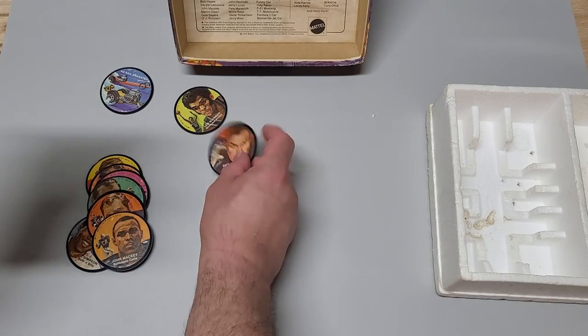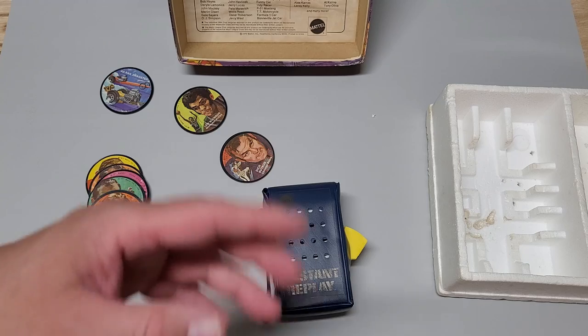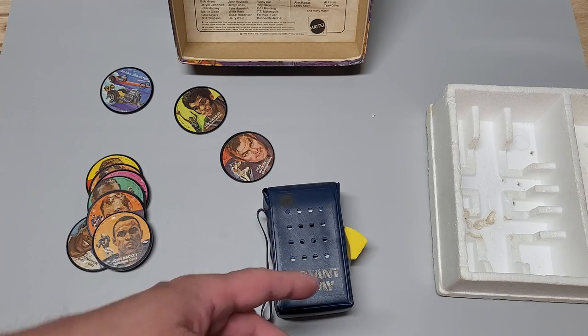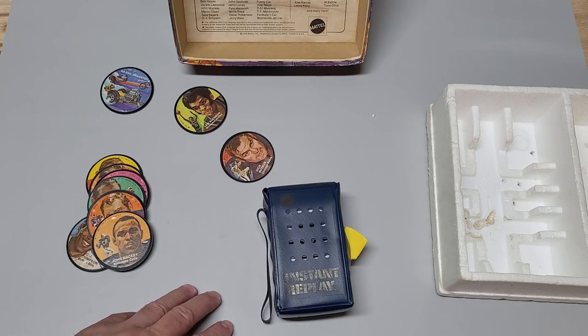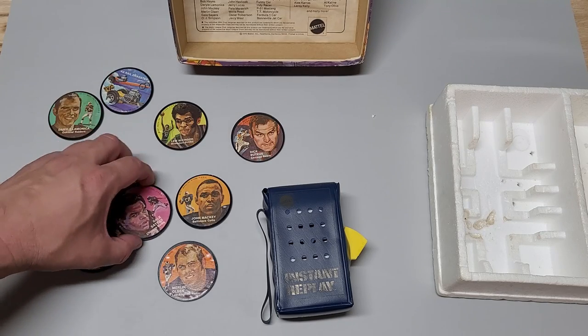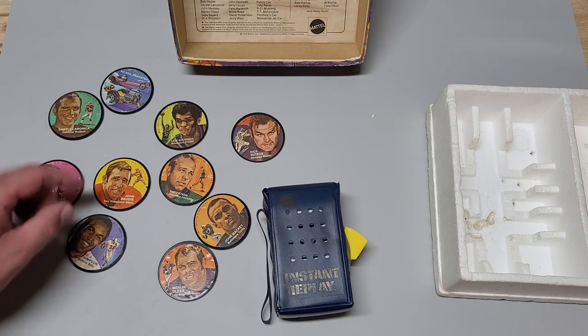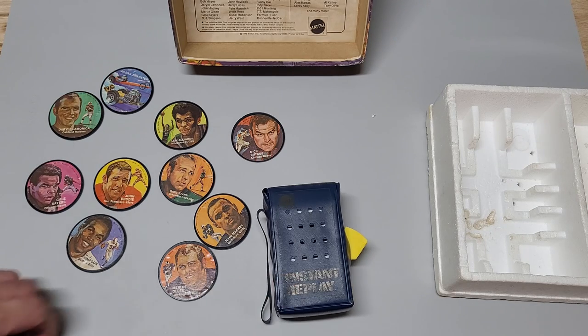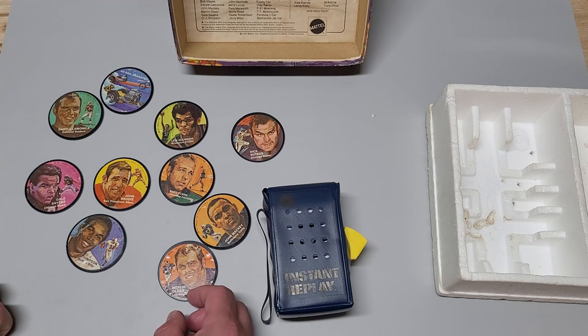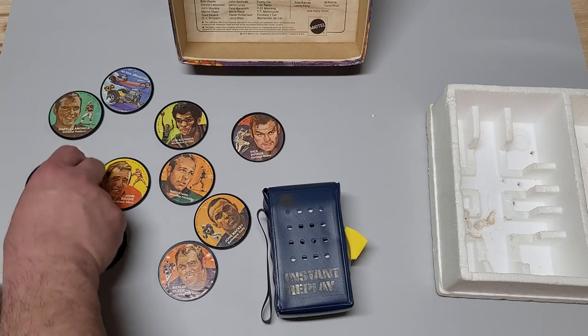So, you know, it's interesting because you would think that you might be hearing their voices, which it's not. It's just a recording of someone speaking the highlights of a play or a situation with that individual that's on the record. Still, it's pretty cool. I mean, think about it. 1970, 1971, as a kid, you get this little record player that's portable, and you can play a clip, if you're a big sports fan, of something you want to relive again, of hearing the commentating of the particular highlight for that individual. Let's see what Gale Sayers would be.